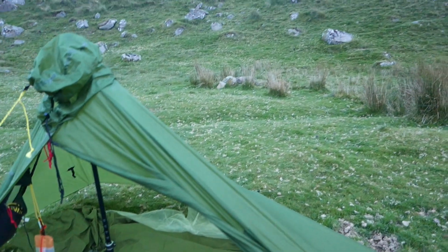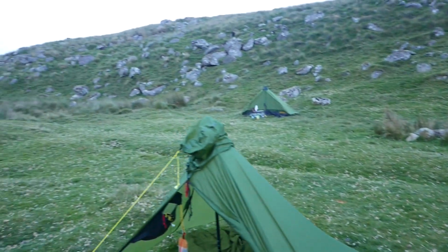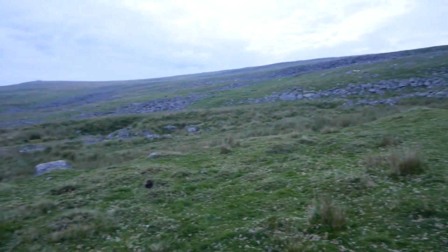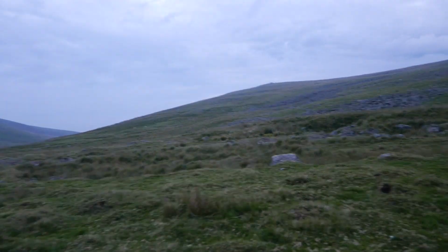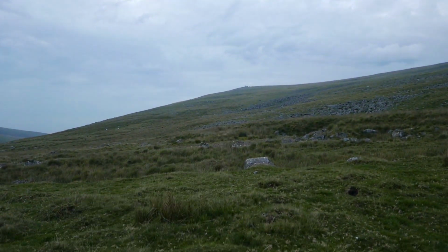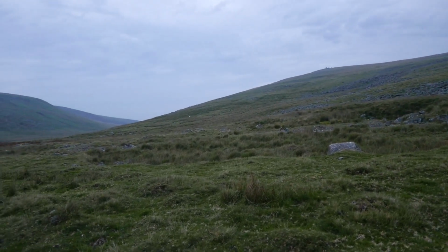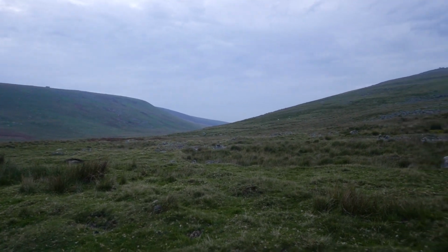So it's the last bit of filming for tonight. I'm just going to have a mooch around, have a chat with the gentleman over there, and probably get an early night, I think, but it is still quite warm. Just checked the forecast, and they're giving for Yes Tor, which is a bit further over that way, about midnight about 20 degrees Celsius, so it's a bit warm for my liking. So let's see how it goes, and I'll catch you all in the morning.